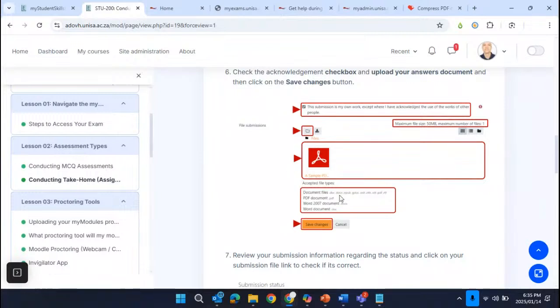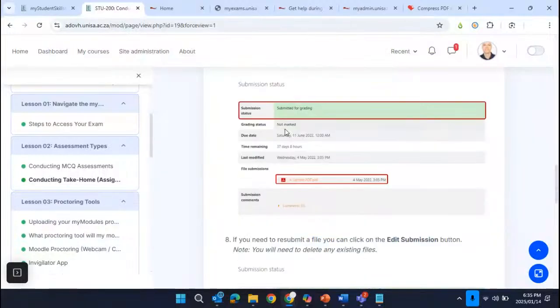Then you upload your file. Normally it'll just be a PDF, but if they do give you options, then you can quickly see which options you have. But generally speaking, it's normally going to be PDF anyway. So make sure you know how to save as a PDF. Save it, and then you should get this sort of information in green saying it's submitted and whatnot.